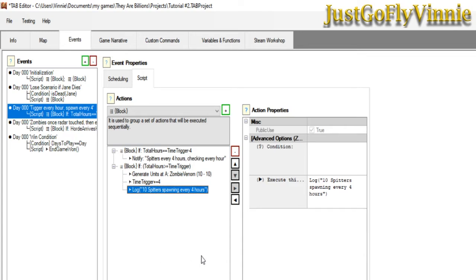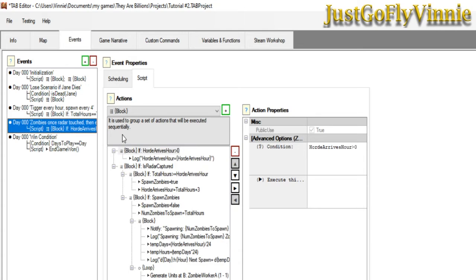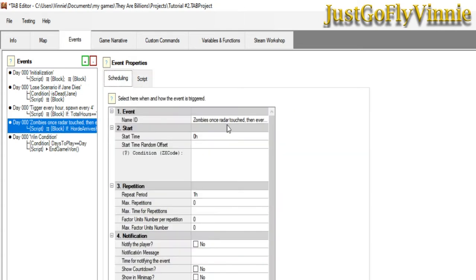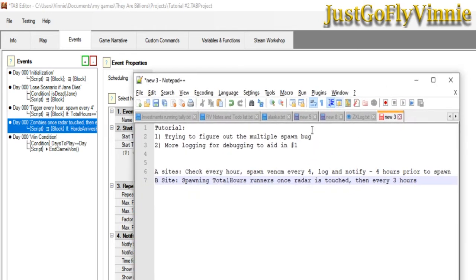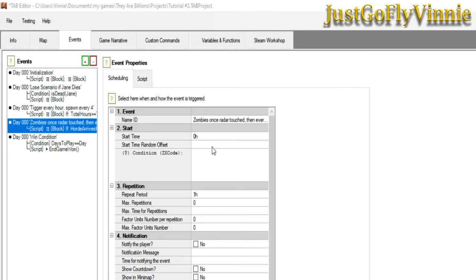All right, next one's a little more complicated. This one is called Zombies Once the Radar is Touched. Back to my notes. Spawning total hour runners once the radar is touched, then every 3 hours. I used to have them at 6 and 12, but I don't want to sit around waiting all the time.